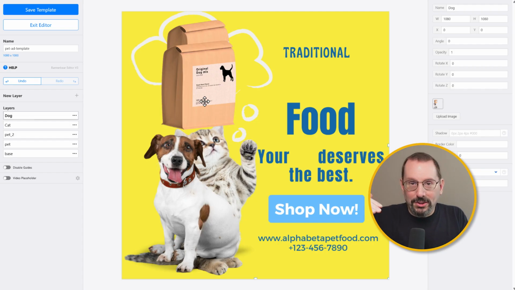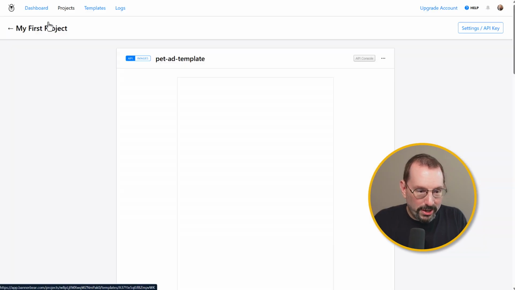And so that's why it looks like they're on top of each other right now. But when you generate the image, one or the other will be shown along with the appropriate word, cat or dog. So that's pretty simple on how I built this template. We'll just click on Save here and click on Exit.